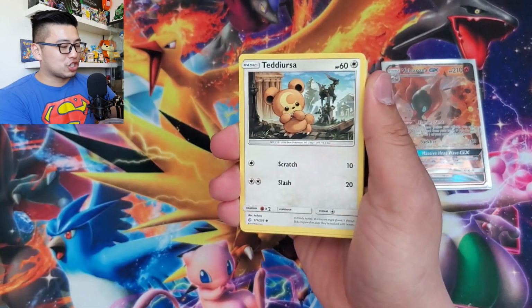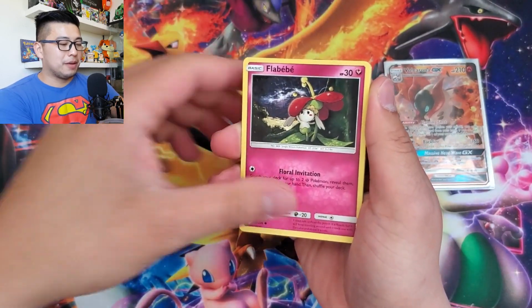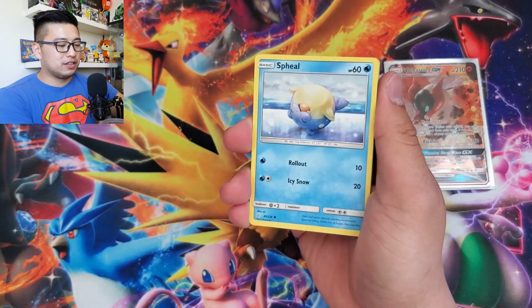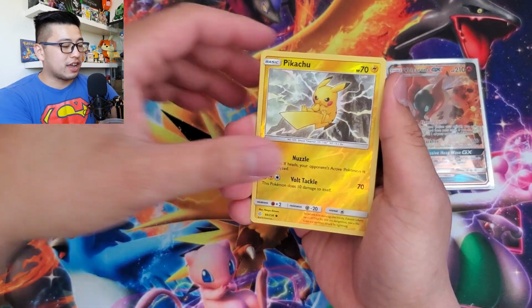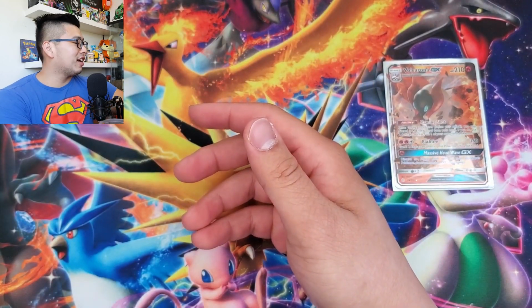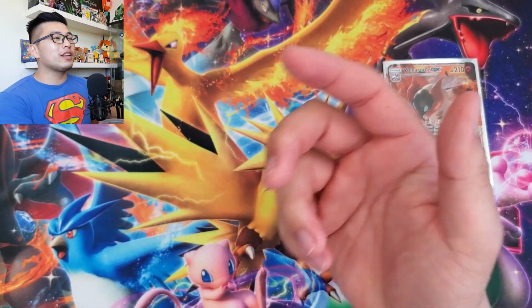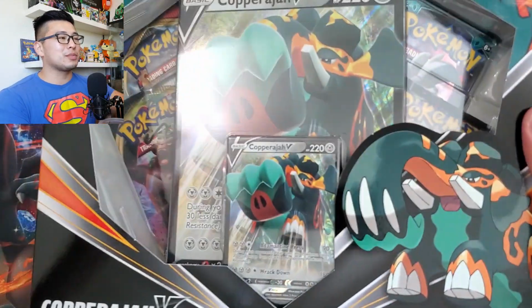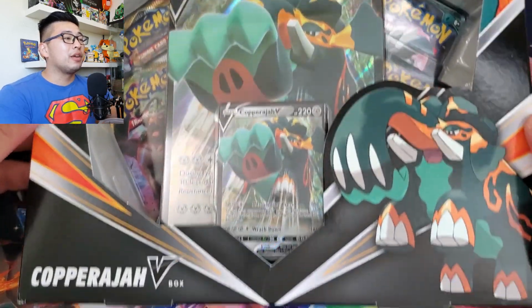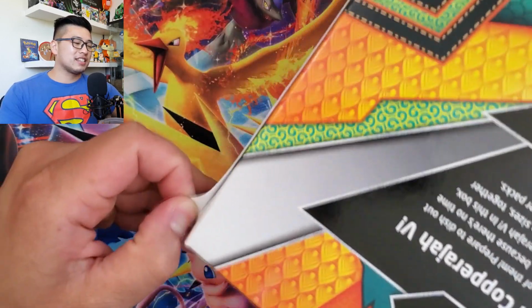Pangoro, Rapidash, Teddiursa, Nosepass, Litleo, Flabébé, Spritzee, Reverse Pikachu, which we already have, and a Sunflora. Okay, so nothing great out of that tin. Yo, what is up with our luck? Our luck recently has been kind of bogus. But we do have the Copperajah V Box, so let's see if we can get anything out of this.